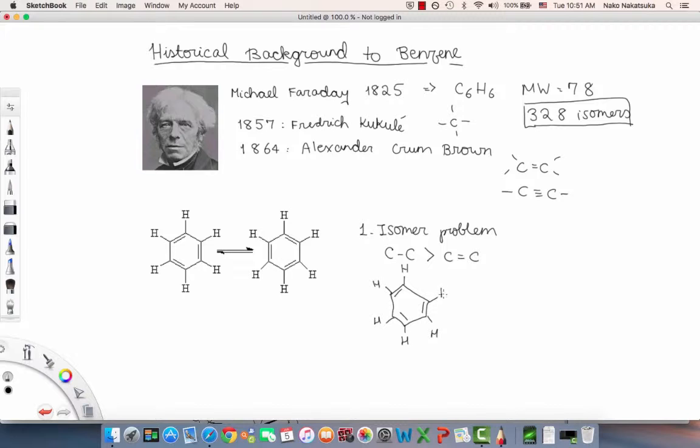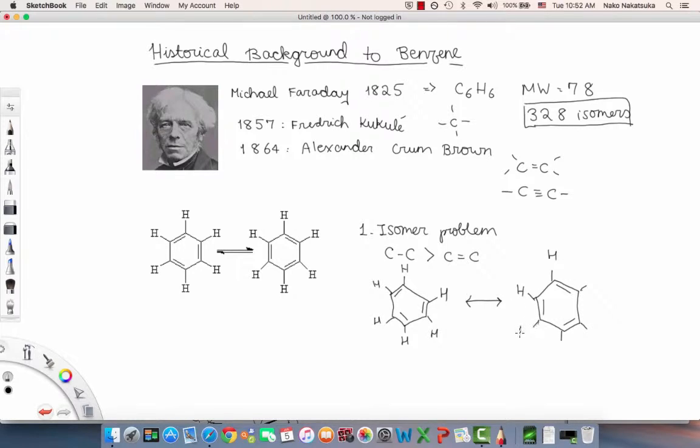There we go. Based on the fact that carbon-carbon single bonds are longer, carbon-carbon double bonds are shorter, Kekule's structure could not be accurate because this was not possible. And so Kekule actually came up with a solution to the isomer problem by saying that isomers in very fast equilibrium switch back and forth from the other side structure. So like this. So now we have the double bond here, here, and here. Sorry, these distorted structures are pretty hard to draw.